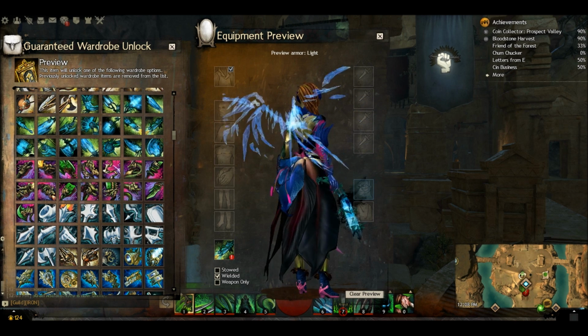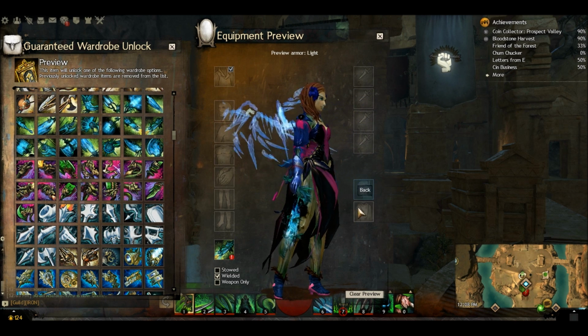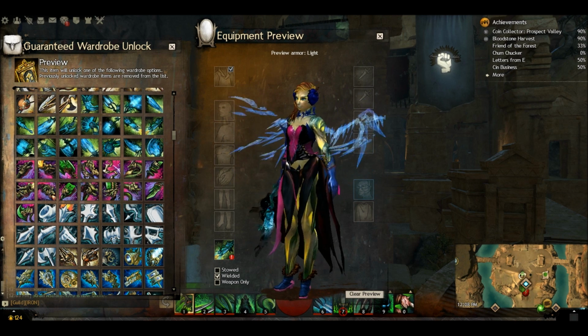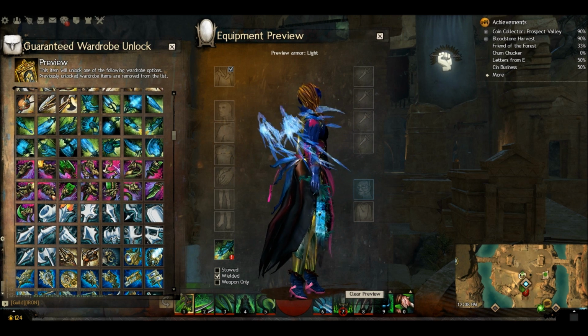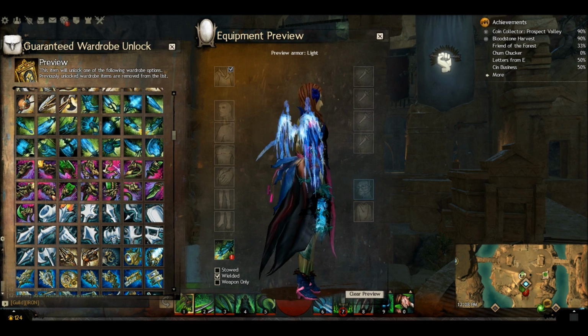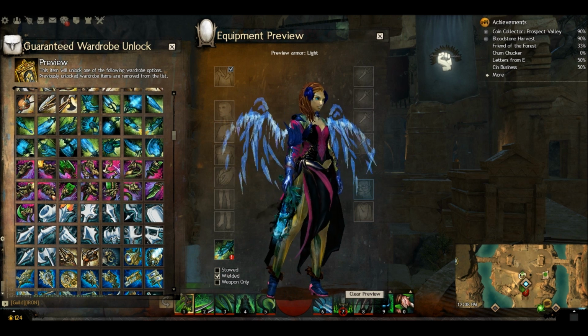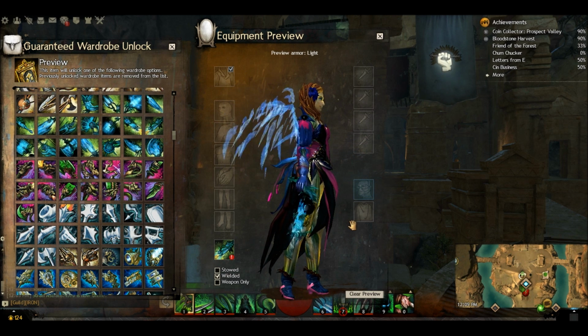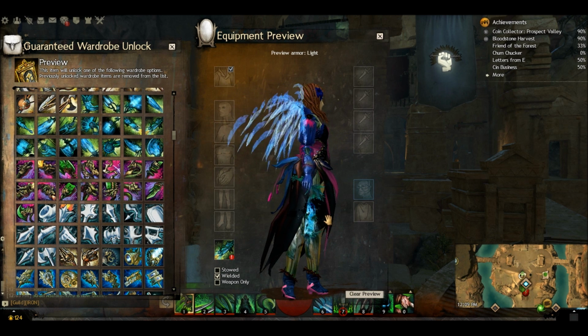Alright. The Dreamthistle Pistol is nice. I have the Tormented Pistols. I like this one too. It'd be kind of hard to decide. I think Dreamthistle and Tormented are probably two of my favorite sets in the entire game. It'd be hard to decide. I don't know.